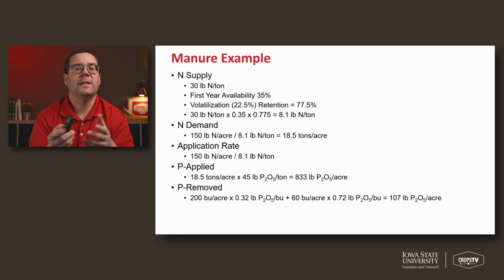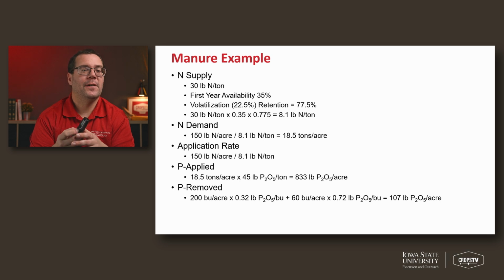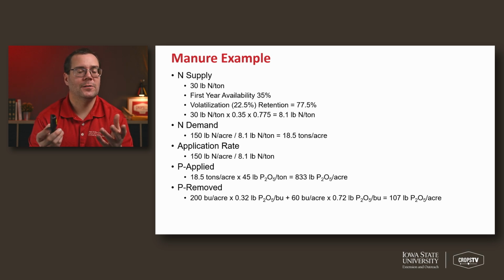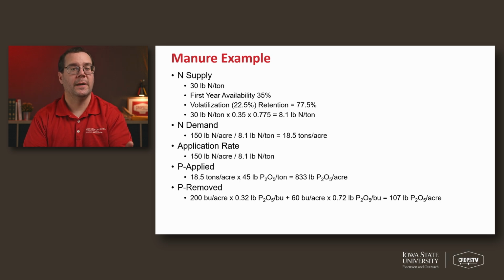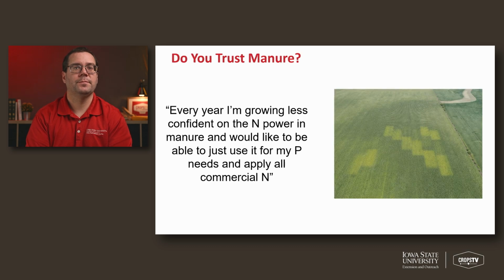So just when we're thinking about what our decisions are doing, how to make sure that we're getting most value from our manure, I think it's important to think about that. If I'm not coming back to that field for quite a while in my manure application strategies, it works out great. If after I run that rotation, I come back and put on another 800 pounds of phosphorus and I'm only going to move 100 again, then I'm building soil phosphorus quite quickly, right? And that's how we run into some of our manure issues where we might not be allowed to put manure on in the future because we trigger a phosphorus index.